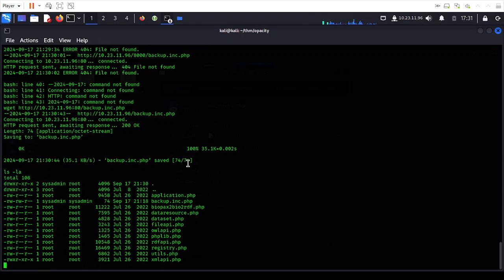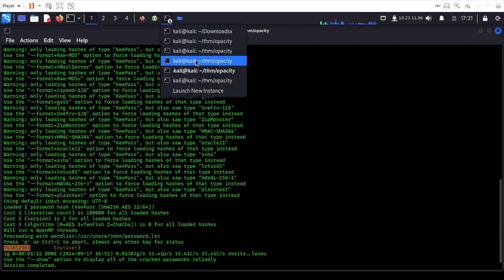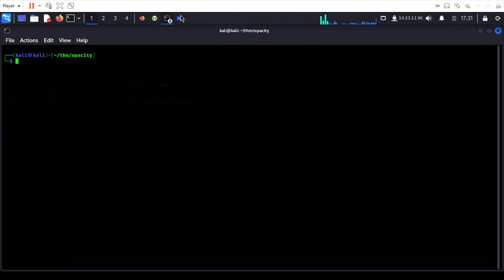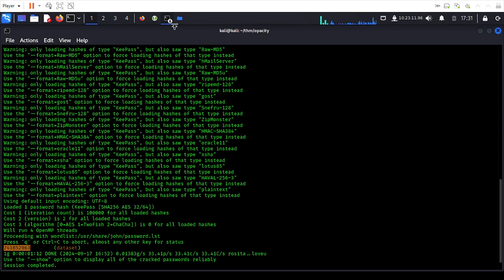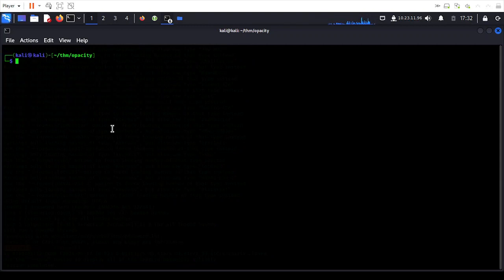So we'll do an ls -la, and you can see we now have this backup file. Now it has been re-uploaded. So let's check to see if we've caught a shell. I think my netcat was listening, or I deactivated it. Oh, seems like it. Okay, no worries. So I changed my netcat to listen on port, was it quad 9? I think quad 9.